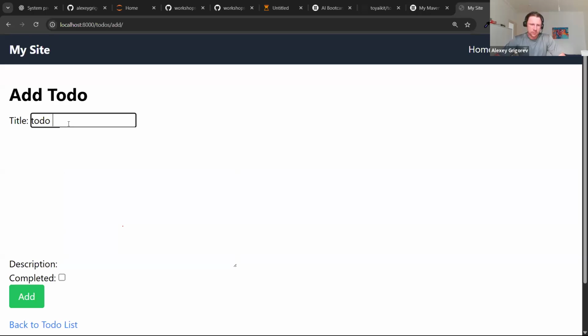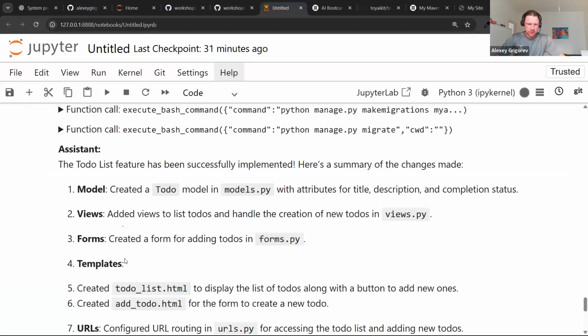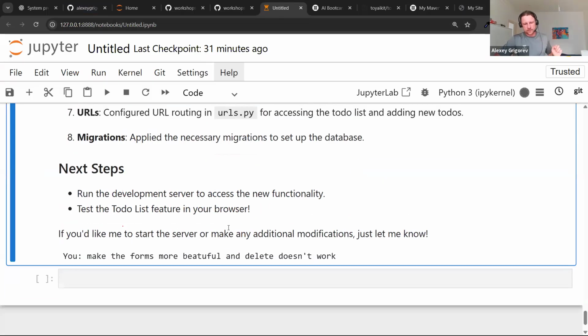To-do list. So let's quickly check if deleting works. It also doesn't seem to work, so we can just say it: make the forms more beautiful, and delete doesn't work. Let's see.